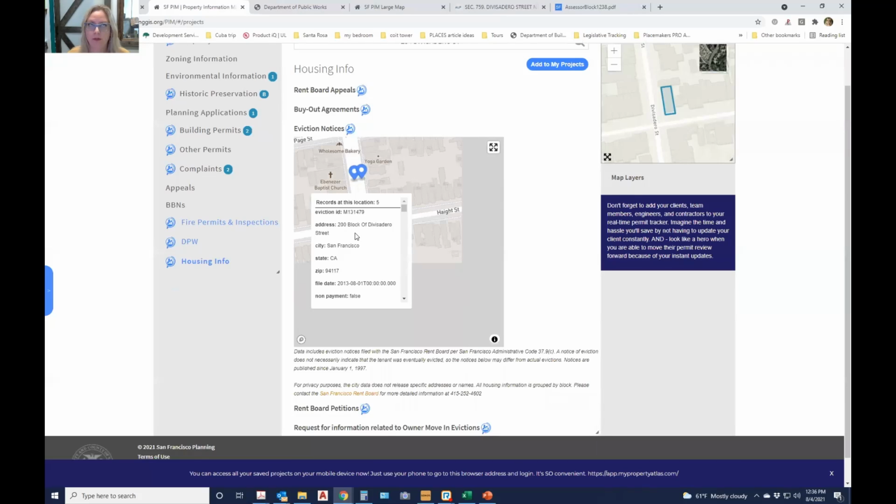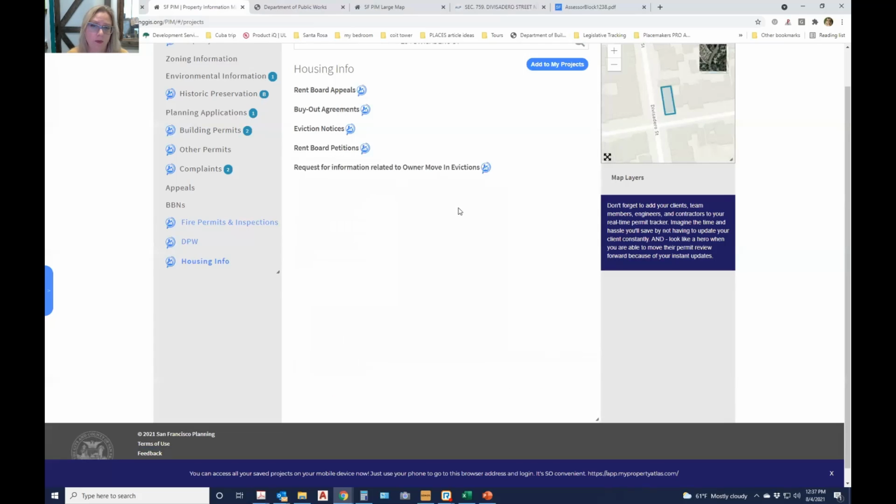But they don't give you the information by address for privacy reasons. So what I do, and I've only done this once or twice for certain clients, is send them a list of the eviction ID numbers that are within that block of their property. I'll write these little eviction ID numbers down in a quick email and say, please contact the rent board and do some research. I do think a lot of people don't know, especially when they're purchasing a property, to check into this. And it could really derail their project depending on the scope of work that they want to do.